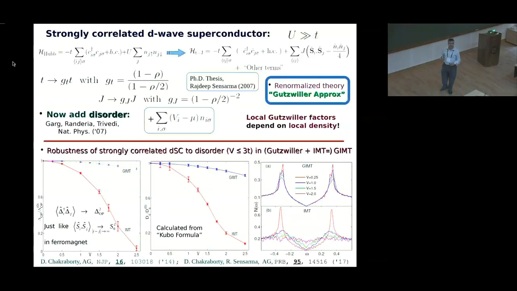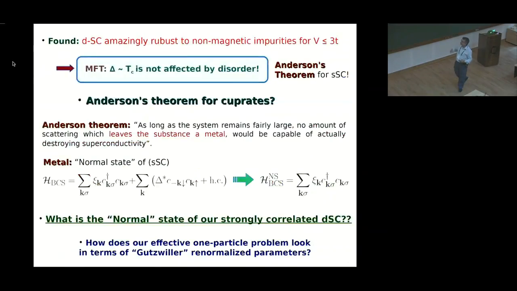So one way of implementing such strong correlation is what is known as the Gutzwiller approximation, in which you renormalize the parameters T and J of the t-J model, and they are dependent on density, and in the presence of disorder, they are dependent on the local density. Now when you put this machinery into the computer, what was found, and these are the results that Debmal obtained earlier, is that the superconducting correlations, like the superconducting order parameter or superfluid density, are far more robust to disorder. They almost had no fall as a function of disorder compared to a theory that doesn't take care of strong correlation, which is the red line, which falls rather sharply. Okay, so this is what is known. This is what happens within some kind of Gutzwiller-Bogoliubov calculation.